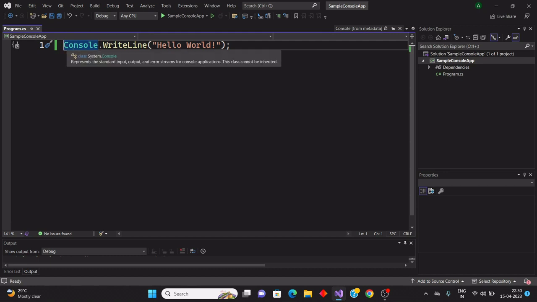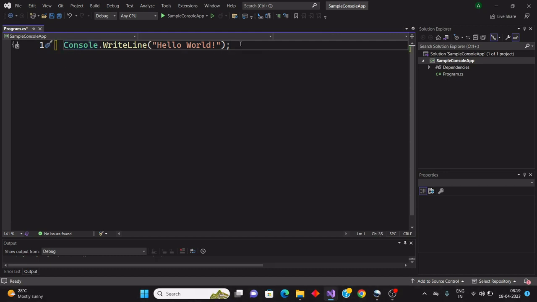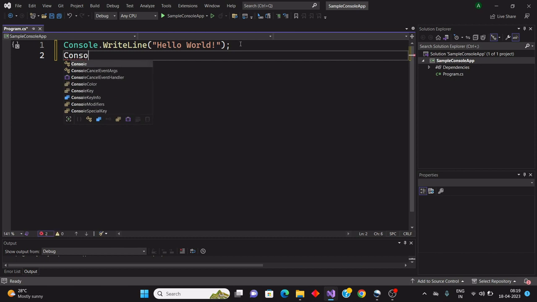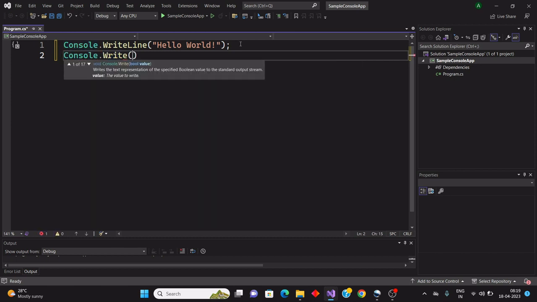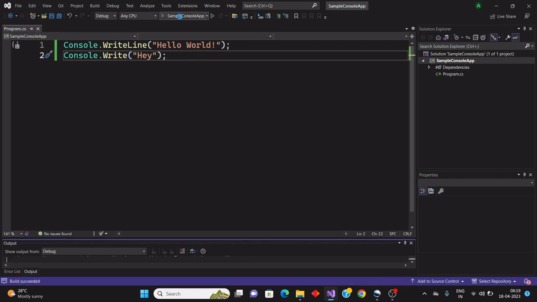There are two types of printing statements: Console.Write and Console.WriteLine. The difference is that Console.Write will only print the statement. Console.WriteLine will print the string and also print a new line.